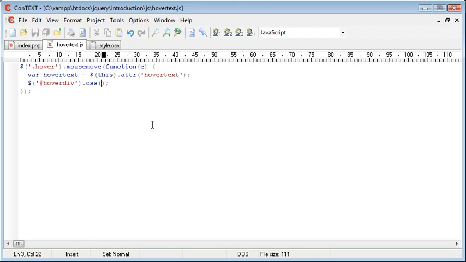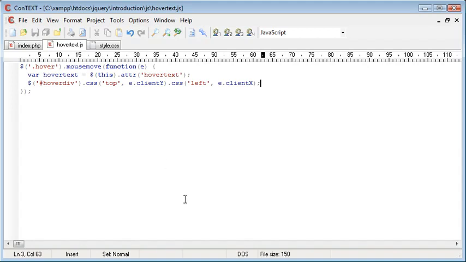So we want to use jQuery to set the top CSS property of this particular div, and we want to do that using the e object. And again, remember we used the clientX and the clientY of this. So the top position will be clientY, and then we go ahead and bind on another CSS changer, and this time we want to change the left to e.clientX. So e.clientX and e.clientY are the values that we returned earlier and displayed to the user.